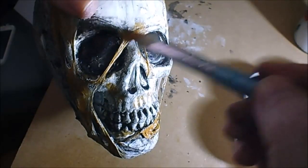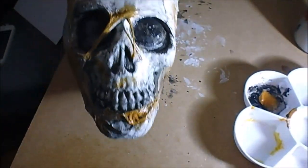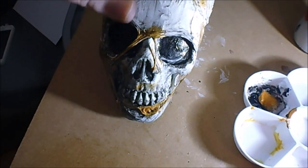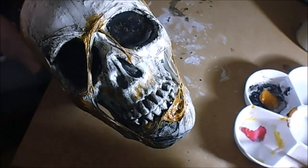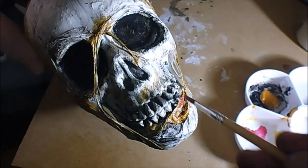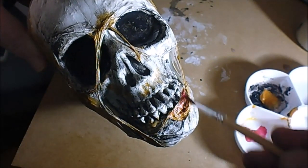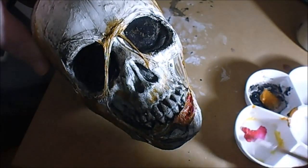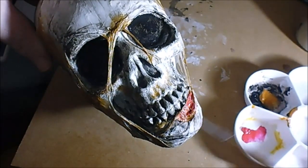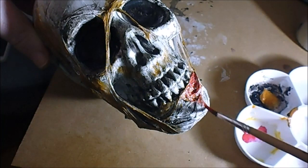Some bits there, let's go over it. Yeah, so that forms the basis of the fleshy bits there. So now I've got some red, primary red, I can just give this a coat. And it'll start blending in. I don't have to wait until this dries, I can just start blending it in. And it'll add a nice fleshy looking colour.